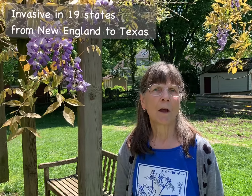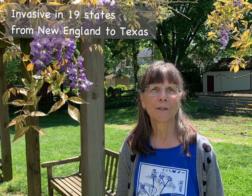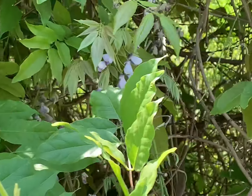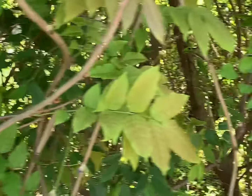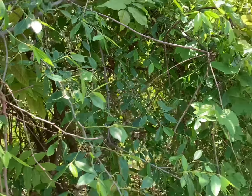Unfortunately, these two plants are now designated as invasive in 19 states, ranging from New England through the Mid-Atlantic into the Southeast and as far west as Texas, and they pose a management challenge to national parks in Maryland, Virginia, and the District of Columbia. Non-native wisterias escape landscape plantings to create infestations in natural areas such as roadsides, rights-of-way, and forest edges when their seeds are carried to these sites.